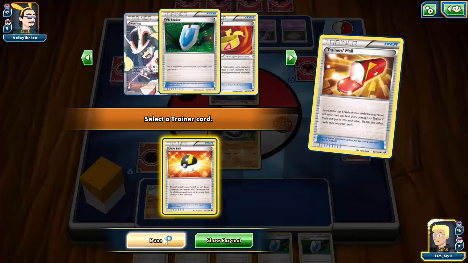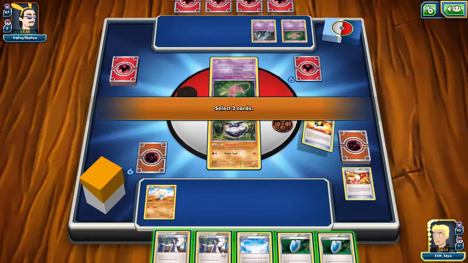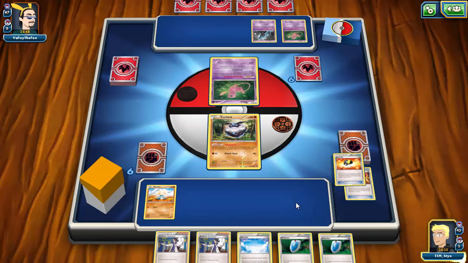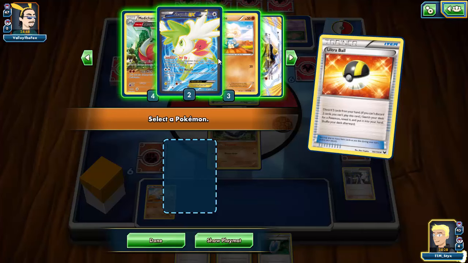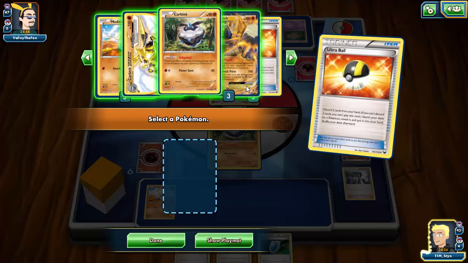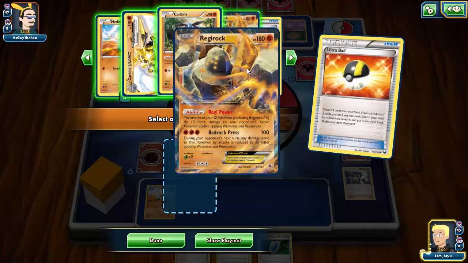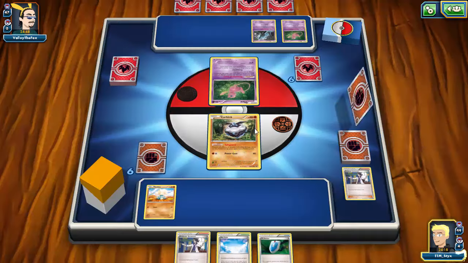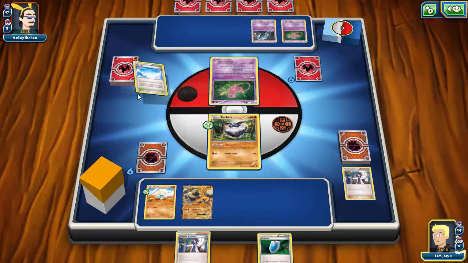Trainer's Mail, I think I'll just grab an Ultra Ball right now. I don't necessarily need the Karina right now. It could be cool, but I also have a Sycamore in hand. What I can do right now is just go ahead and Ultra Ball. Okay, my Hoopa is prized. That is unfortunate. Well, that's what I get for running only one of them, so I think I will just grab a Regirock in this situation, save my Shaman for later.